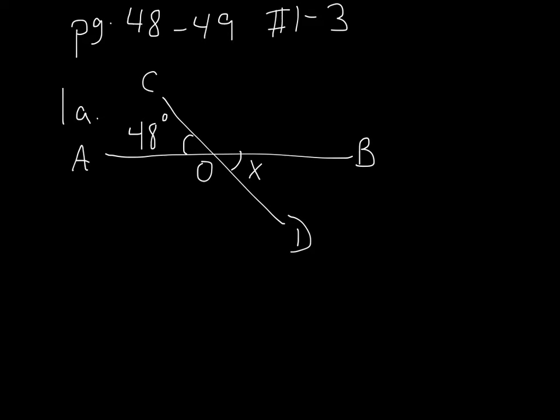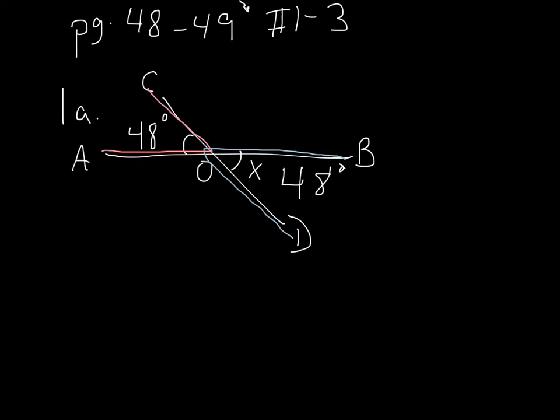What I could realize is that angle AOC, which we're going to highlight in pink here, and then this angle I'm going to put in blue, angle BOD, those are vertical angles. We know that vertical angles have the same measures. We know that angle X has to be 48 degrees.